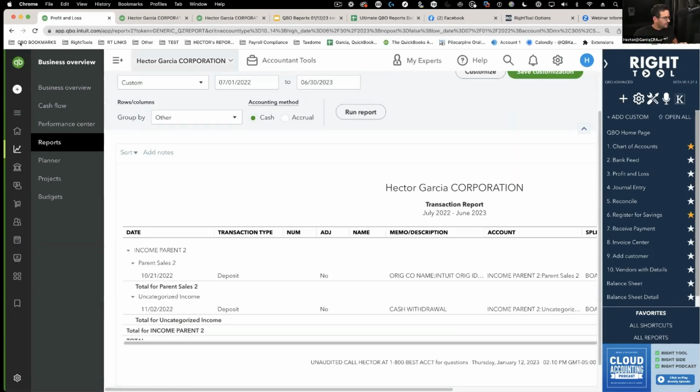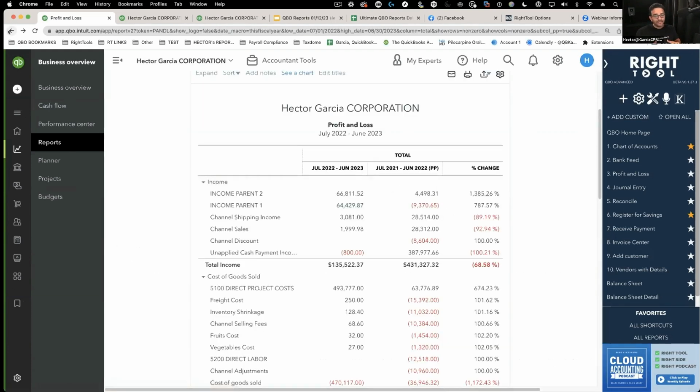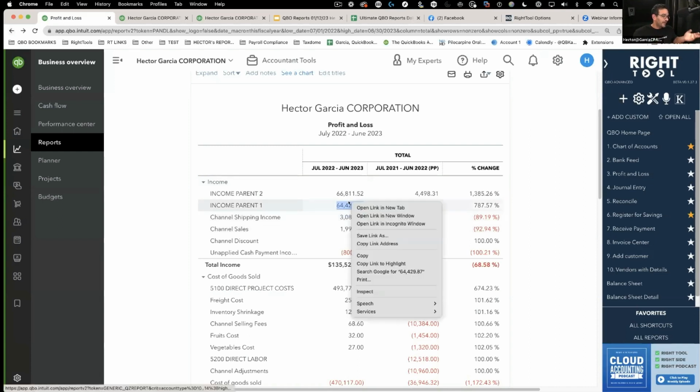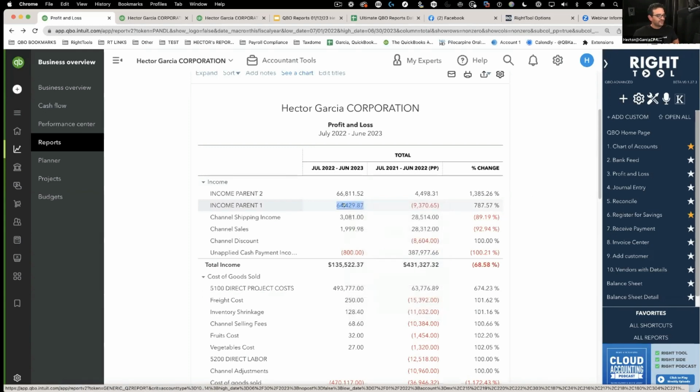Many people want to stay in the same tab. We respect that 100%. But I like the enhanced report drill down, though some people just say, you know what, I want to stay in the same tab, but I love the ability of being able to right-click and open a new tab, the new window. You can even copy the address. So if you want to quickly know the address of the report you're looking at, you can copy it and text message or Slack or whatever to your client to say, go look at this report really quick, and it goes straight into that drill down.